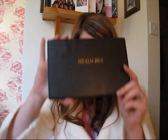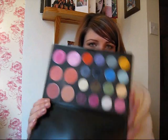And then my next favourite will be this, which you've seen in quite a few new videos as well, and I got this from the Coco Beau website, which I love. I could just order everything from there a lot of the time. So this is one that I got for my birthday, so only very recently, the Beeluscious palette. I won't go into much detail about it, but you've seen it before. And it's kind of inspired me to use a lot more colour, because obviously the MAC one's quite neutral, whereas this one's a little bit more exciting.